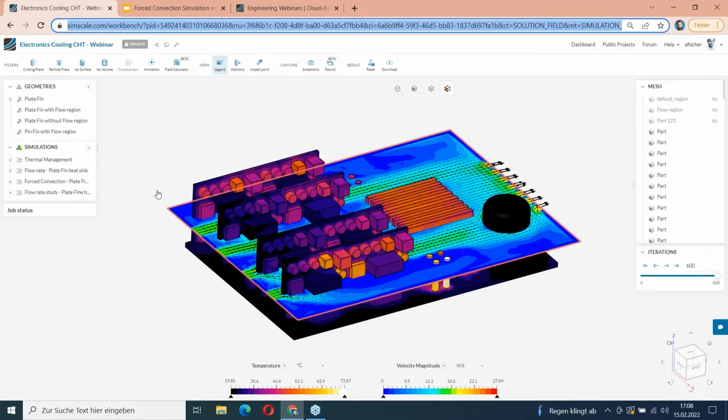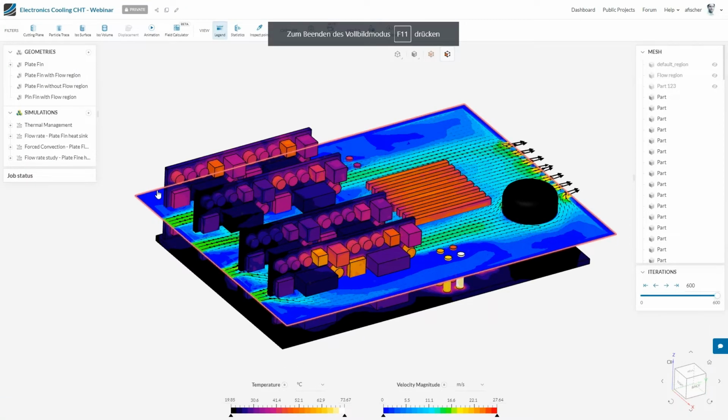I'll quickly now move this to full screen. So this feels then maybe even more like a desktop application, but we are still a really cloud-based web application. And you can see on the very top here a couple of symbols, and I'll give you first a quick introduction on what is really different about SimScale, and then we see how the simulation setup is done that is more comparable to what you might know from other tools, but I will also give you some indications on where we really focus on making the user experience easy to understand, and where we try to get you started with a simulation much faster than you might be used to.